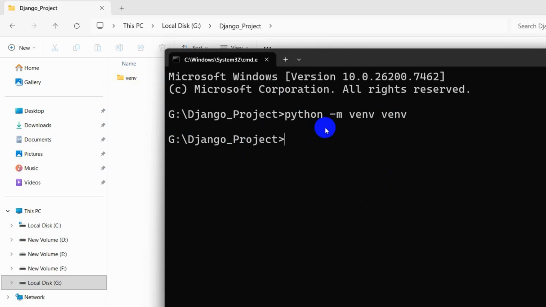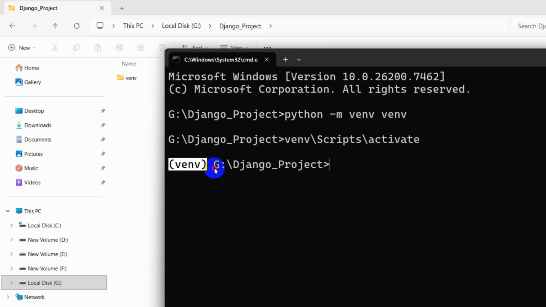In order to activate this, we need to type venv, which is this one, then a backslash, then write Scripts. Make sure the S is capital. Again, give a backslash, and we need to type activate. Then press enter, and there you can see this activated. Once activated, you will see this bracket venv.